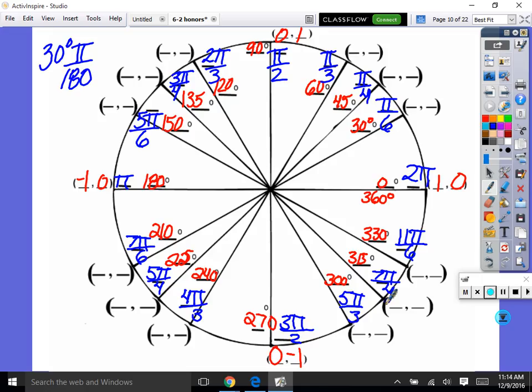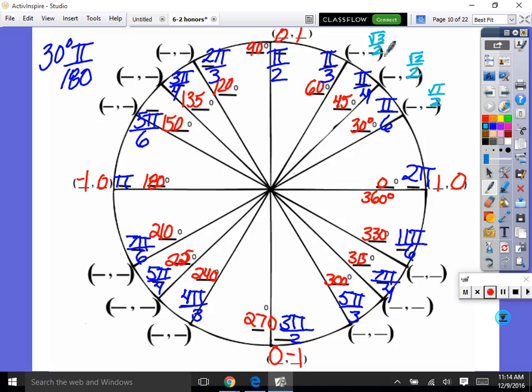Now this next part, we could think about our right triangles, or this is a little trick I use, instead of even thinking about that. So this is how I go in this order. It's just a little trick I use, but you can do it however you want. So I start with 0 and I count up. This is technically the square root of 0 over 2, which is 0. This would be the square root of 1 over 2. And then it'll count up, the square root of 2 over 2. This will be the square root of 3 over 2.